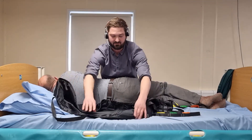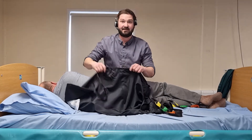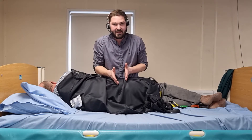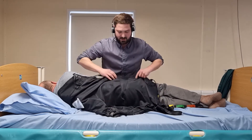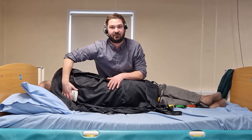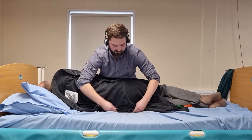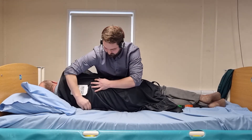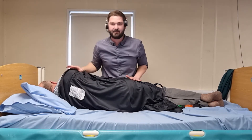While fitting this sling, this design does have an indicator stitched into the sling. This indicates where the sling is fitted over the service user — it comes over his hip and drops down. I'm then going to look at the top of the sling, check the label, and make sure the label of the sling is at the center of his back. Once these are in a good position, I'm going to use the softness of the mattress to push the sling underneath his body.